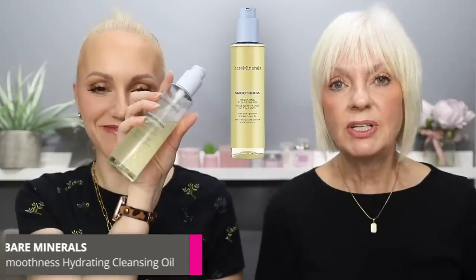Moving on to favourite cleanser. As I've got older I've realised that certain cleansers just don't suit my skin and I've now got into the habit of using an oil cleanser — my favourite one is Bare Minerals. It's so easy to use, it takes all my makeup off including waterproof eye makeup, and my skin feels so clean and fresh afterwards. I use this for my first and second cleanse. You apply it to dry skin, then emulsify with water, and take it off with a splash of water or a washcloth — it won't leave a residue or block your pores. We started using this when it was called Oil Obsessed — this one is slightly different but equally as beautiful.